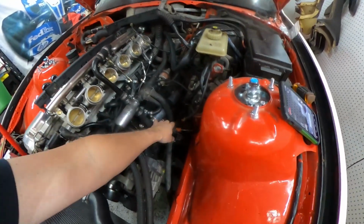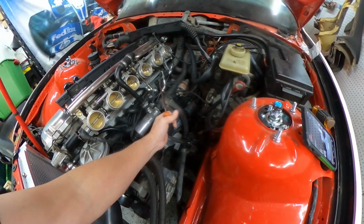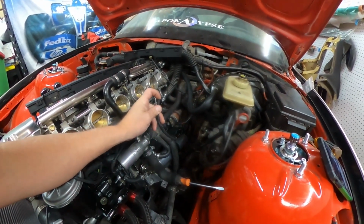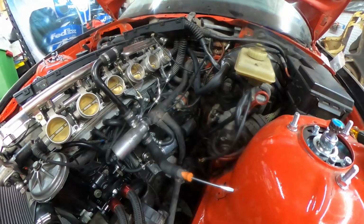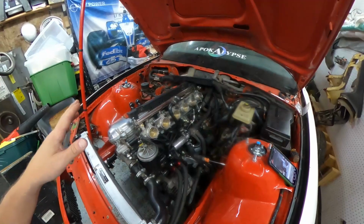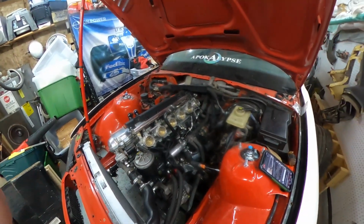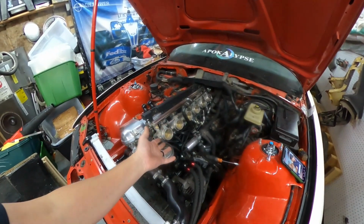vacuum hose hooked up. This one hooks up to the bottom of the intake manifold. We need to also run this one for the fuel pressure regulator. We got to hook that one up. But the intake manifold, I think, has some vacuum ports on it like the E36, I mean the E36 one does. So we should be able to connect all that to the bottom of that, but we need to pull that down and see. But most of everything under here is ready to go.